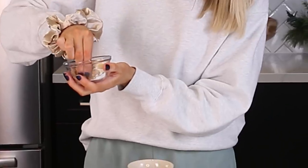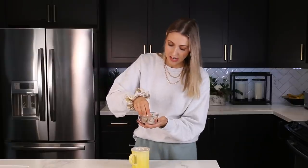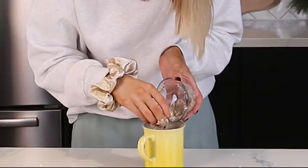And then she says for this part, you want to kind of pinch it together with your fingers to create that nice crumbly topping. And then you're just gonna dump it on top. I'm gonna make sure my hands are all clean. And then we're going to pinch this all together. All right, we got a nice crumbly mixture here. We're just gonna dump that on top.